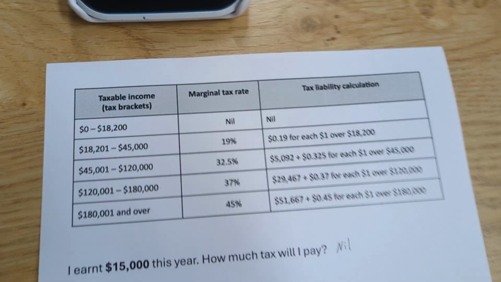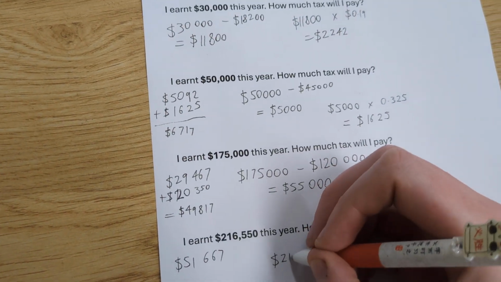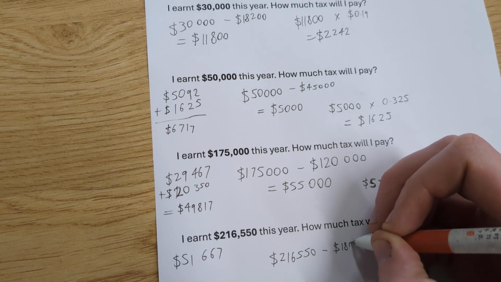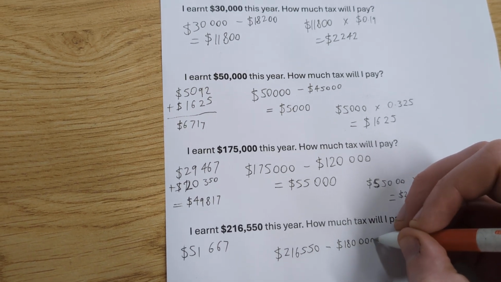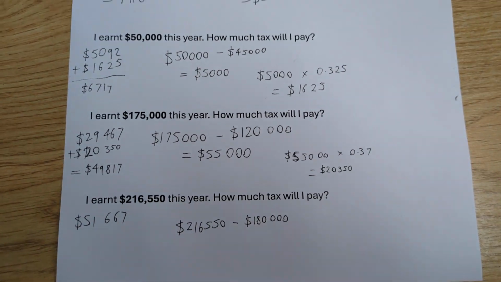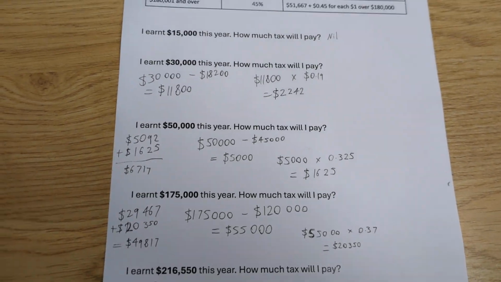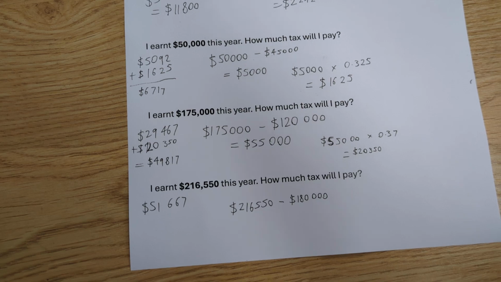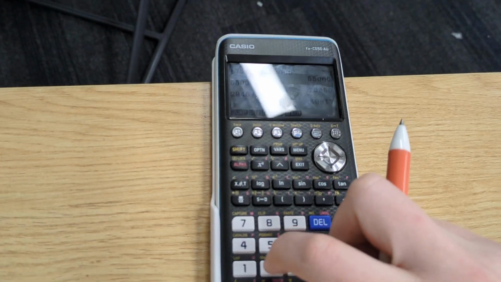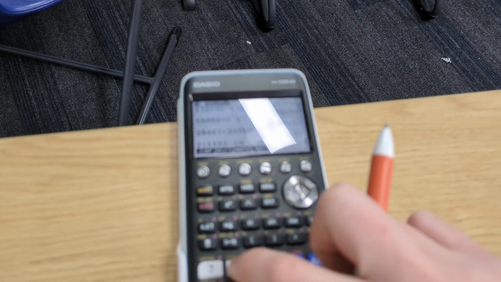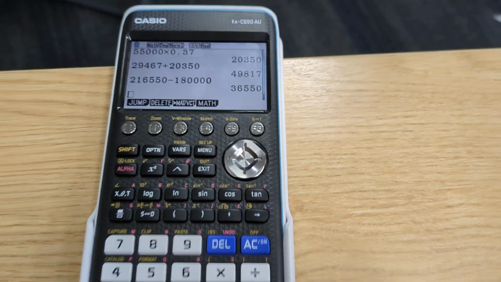How much of this is over 180,000? Let's have a look. 216,550 minus 180. Now, by the way, I'm doing lots of calculations to show you exactly my thought process. If you can do this when you show your working out in your booklet, that's also really helpful. If you just write that, it doesn't really tell me what you've done. So show as much working out as you can, because if you make a mistake somewhere and you only write the final answer, I'm not going to be able to give you that many marks because I don't know where you got the number from. If you show your working out, I'll know exactly where you went wrong. Uh-oh, that's not focusing. There we go. 36,550.